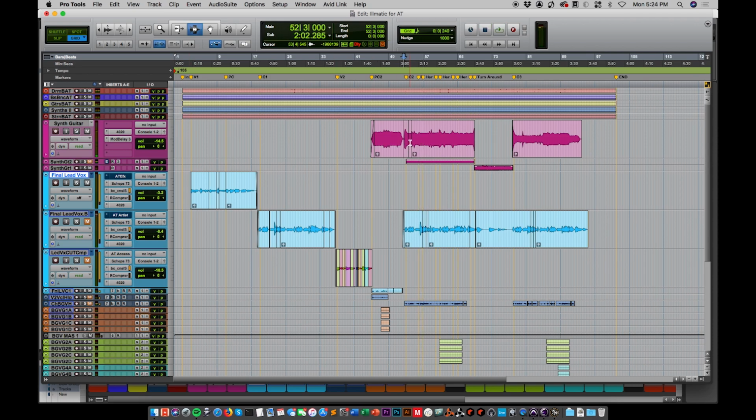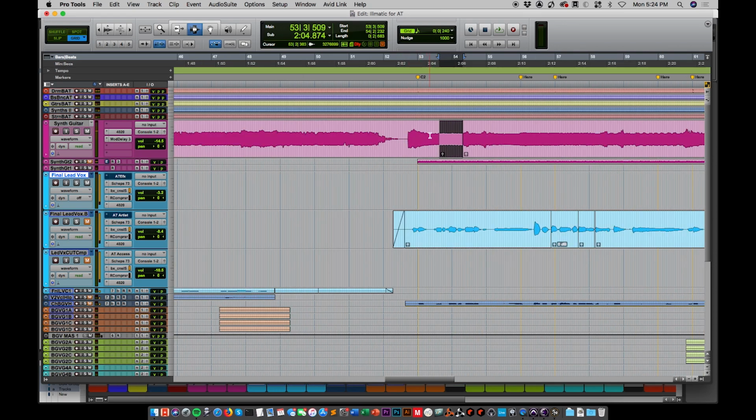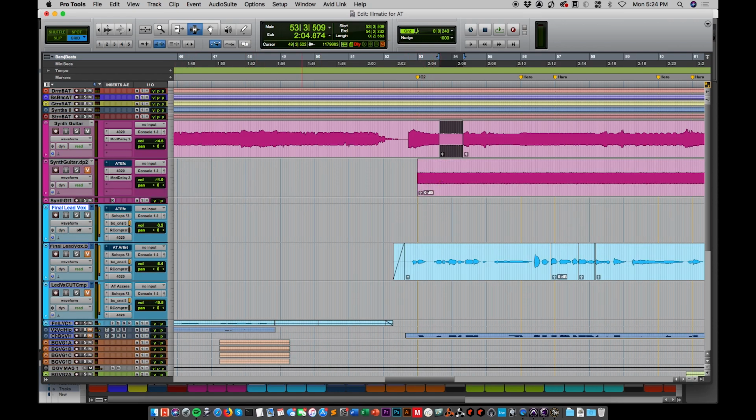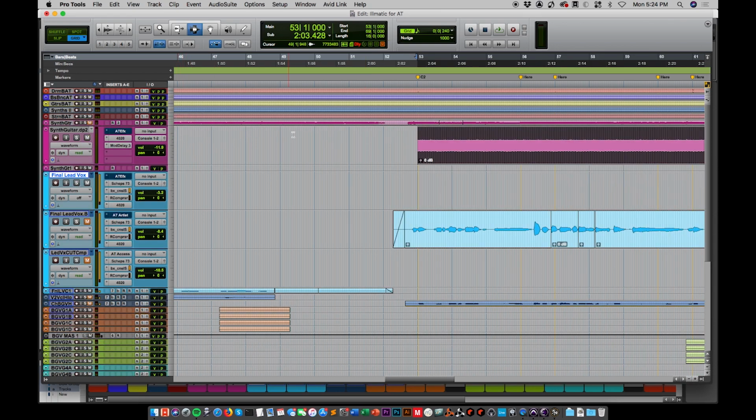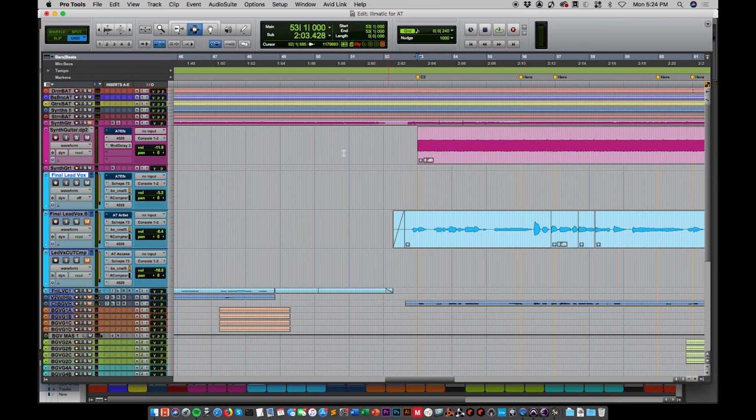So what I did to generate some raw material, I just used this little space here. It ended up looping just perfectly. And I made an entire track of that. I just basically put it from end to end and then consolidated. So here's the track. We'll solo this. It's the exact same thing. So let me mute this. We'll unsolo that. Fold this up because we don't actually need it anymore. This is the new track that we'll be focusing on.